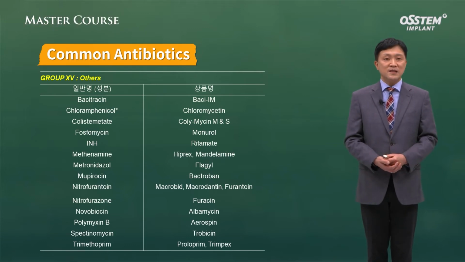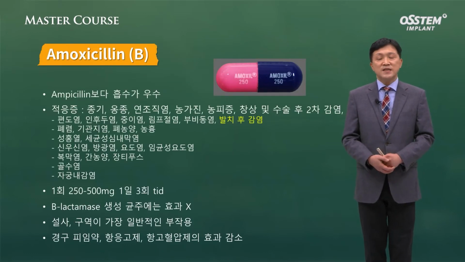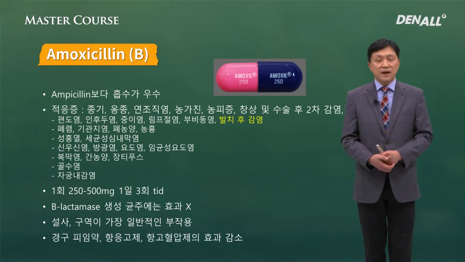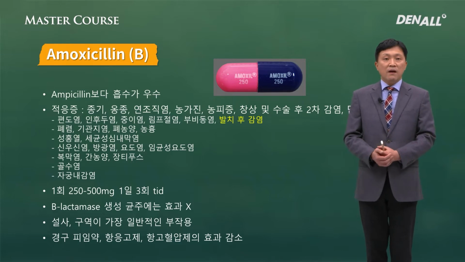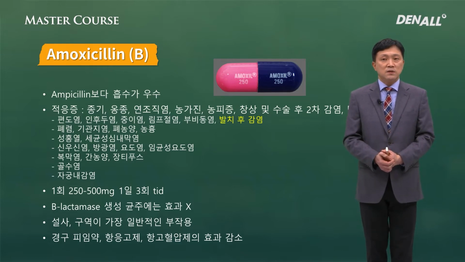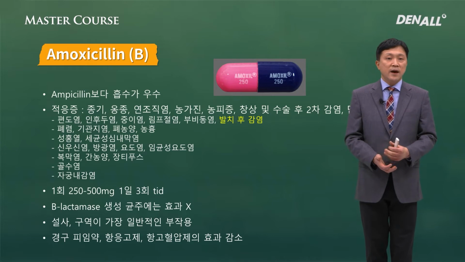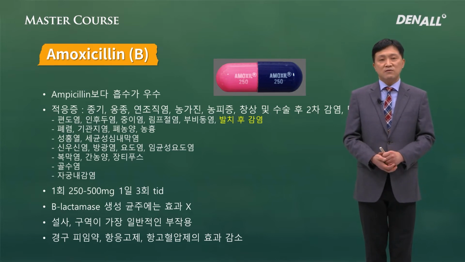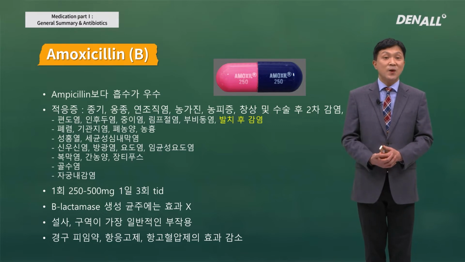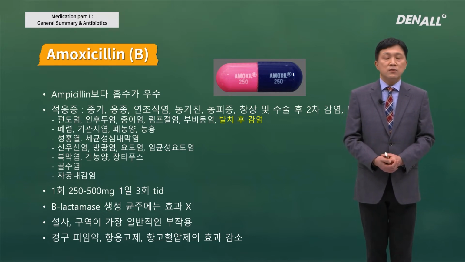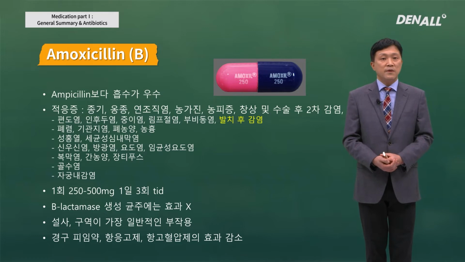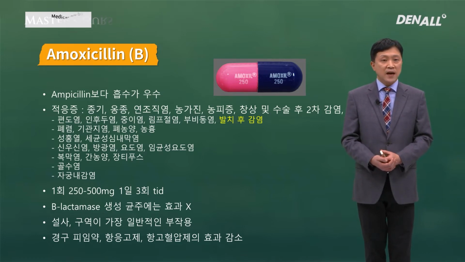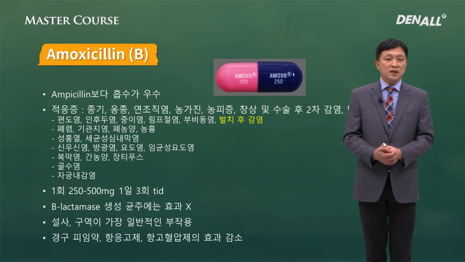Let's have a look at them. First, amoxicillin, which is used most frequently. It is under the FDA classification category B. Amoxicillin is used more than ampicillin because it can be absorbed better. Indications: to get the full reimbursement under the national health system, it should be used for infection after extraction. That is the dental indication. So this can be prescribed.